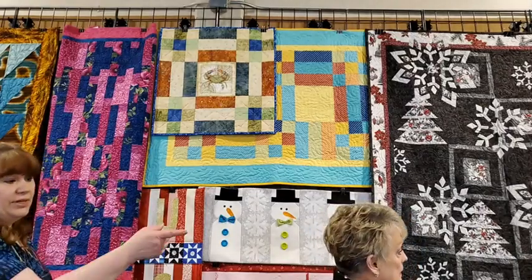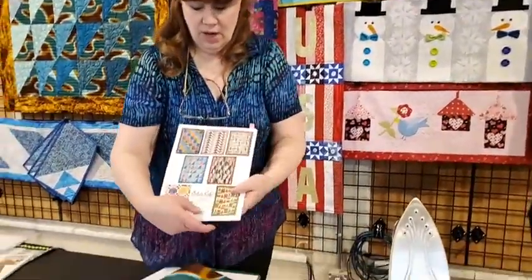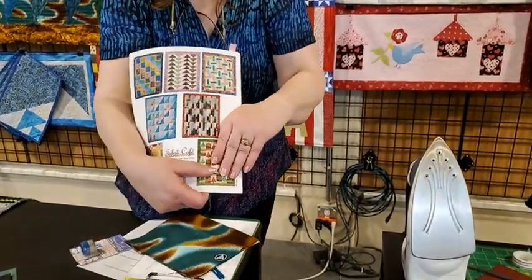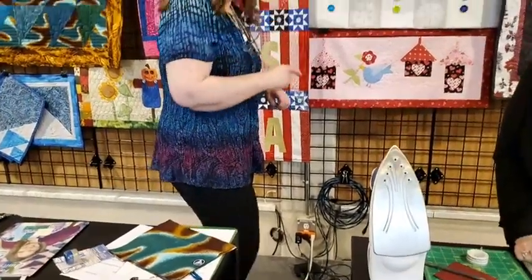Yeah. So the trees is hanging over there. On the trees, which is down here, I just took a section of that, 2 rows, 3 trees, and we have a cute little Christmas wall hanging that's over here on the wall.